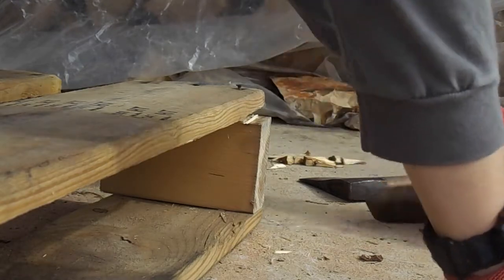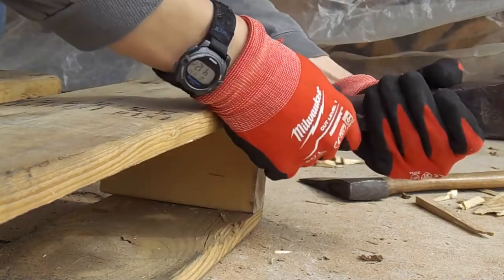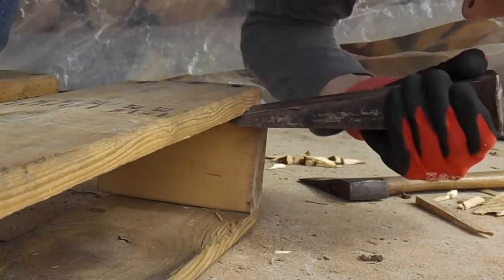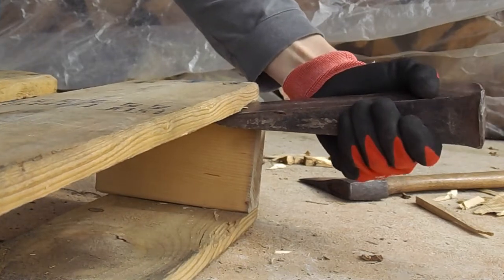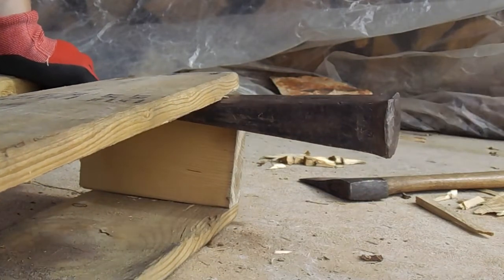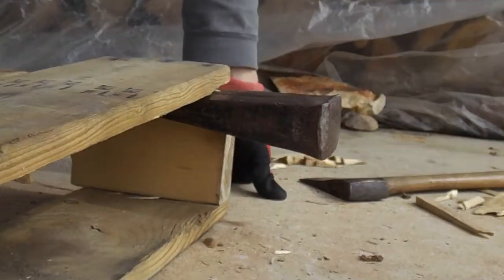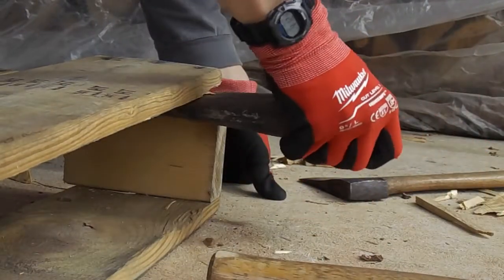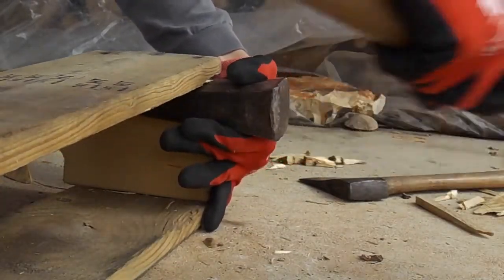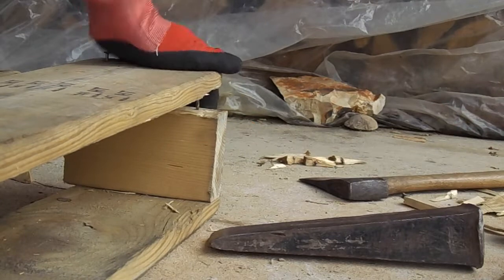So once you get the board up far enough here, now I'll take the wedge and avoid the line of nails, so kind of go to the side, either the inside or the outside, to avoid the nails, because if you bump the nails it gets kind of bent up. You keep hammering. And you can see it's popping up pretty good so far. Just hammer that a little more. I might need to switch. And it's all the way up. So this side's all the way up. If it gets stuck, you can hammer it. So now we'll move on to this other side here.